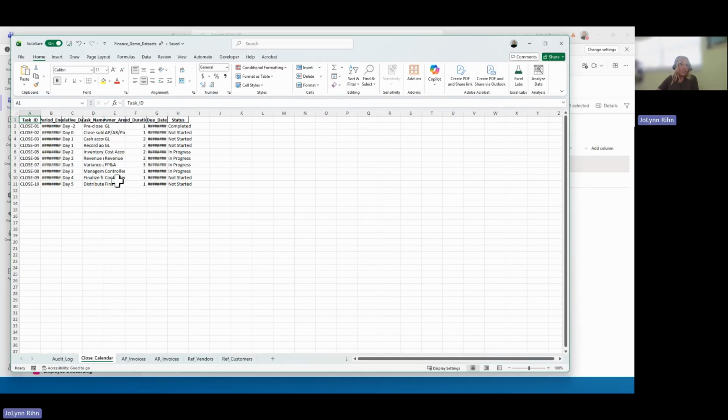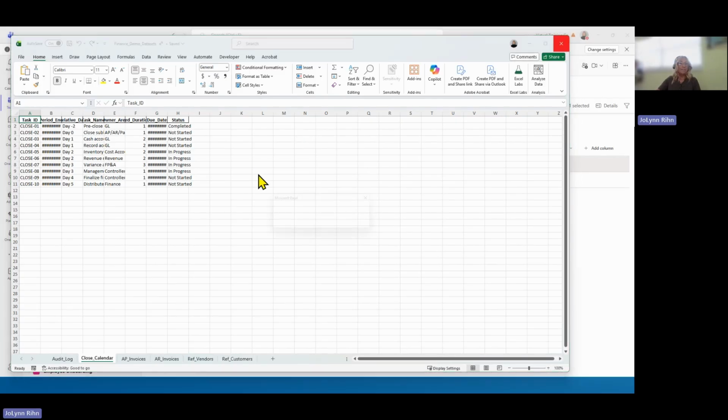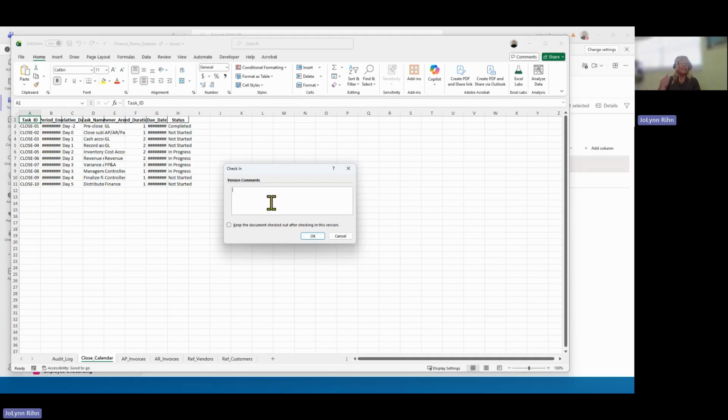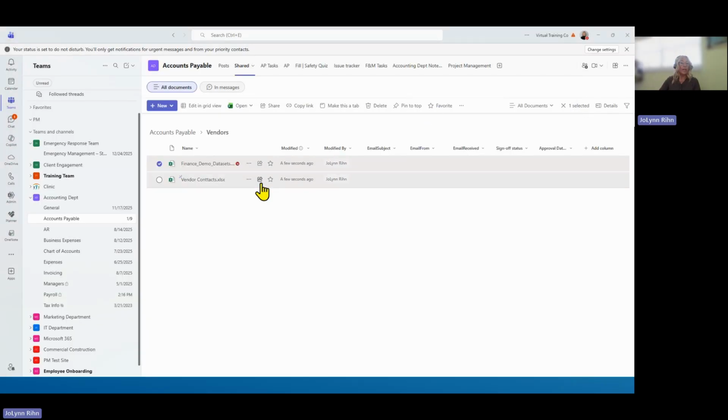But okay, I made all these changes while I was checked out on that file. I'm going to go ahead and close the file. I'm going to say, yes, I want to check it back in. And when I check that file back in, it will become available to everybody. And I have the option of adding in version comments. So that's going to be a new version of the file because I made changes to it. And I could come in and say, added the labels as a new sheet. And I could click OK, and that's going to end up being stored as part of the version of that file.